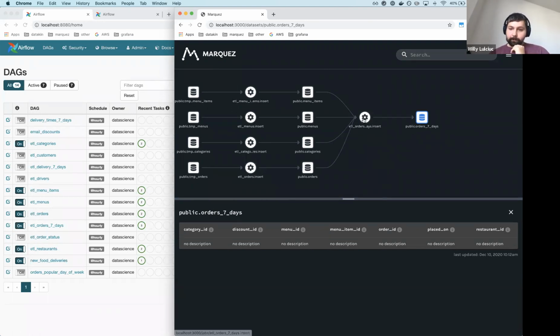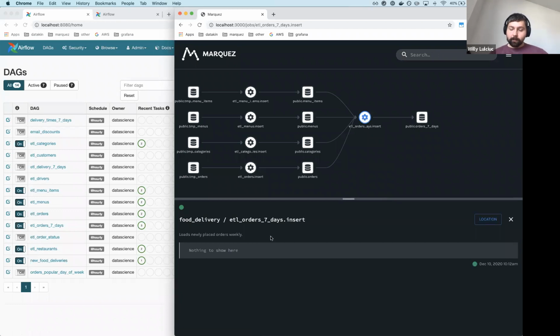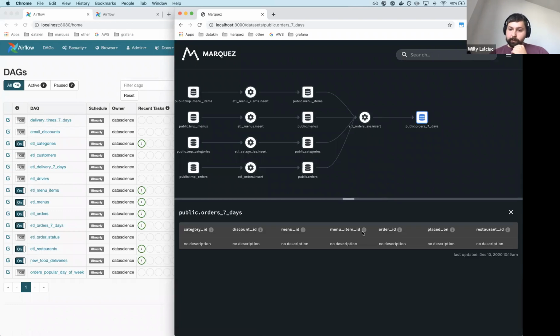As we saw before in the code, the SQL's not here, but if you remember, there were about 3 or 4 different tables that we were joining on, and then we were finally inserting into the order 7 days. So you do get the schema here, which is great, based on order ID and so forth. And at the same time, you can also click on the input data sets and grab their schema.